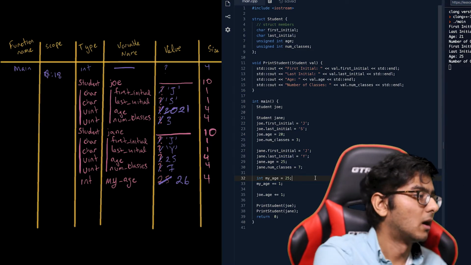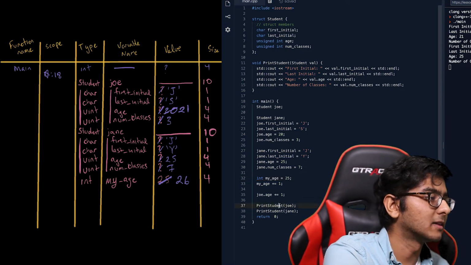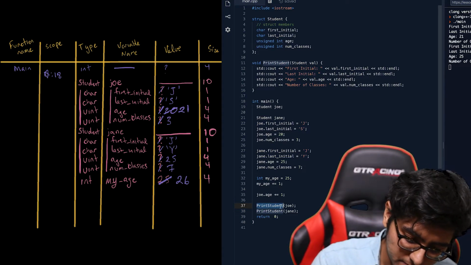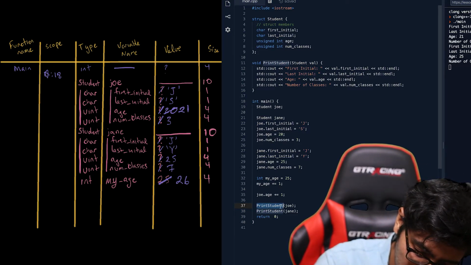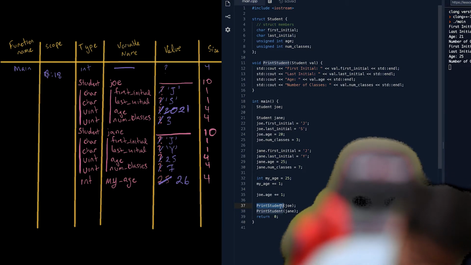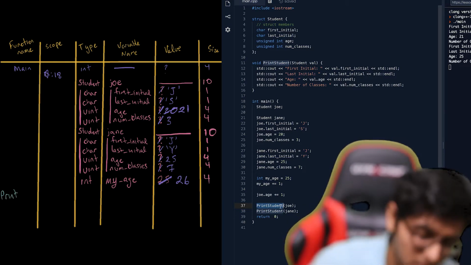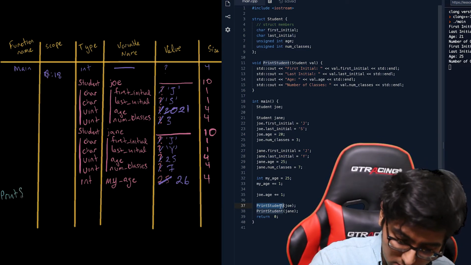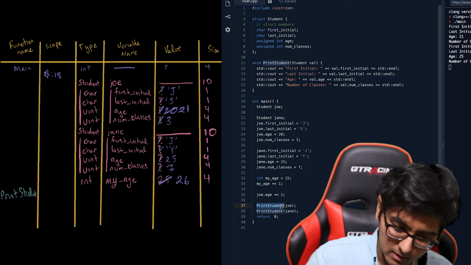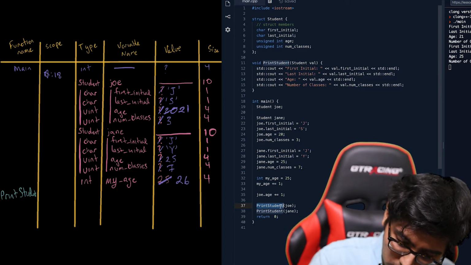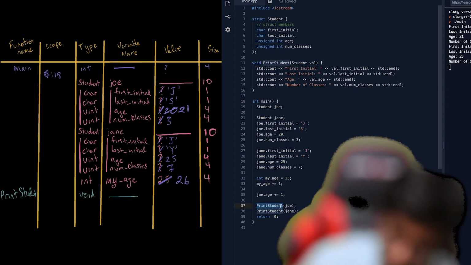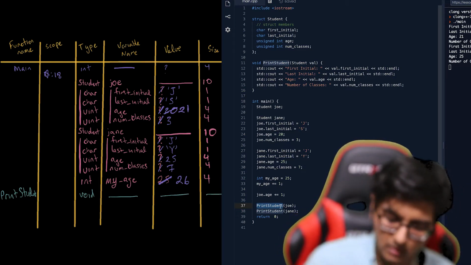And now, on line 37, I'm finally going to be going into a new function. So first of all, let's make a denotation for the new function. I'll use a new color to be slightly more clear. So the function name is going to be called printStudent. The function is a void type, so that means it has no variable name and no value and no size.